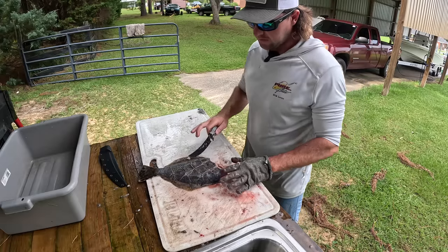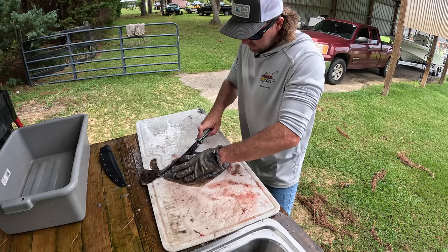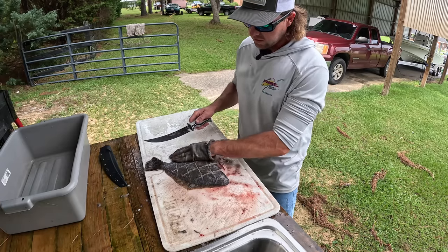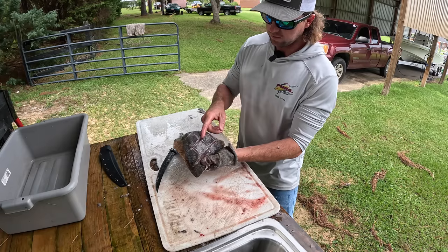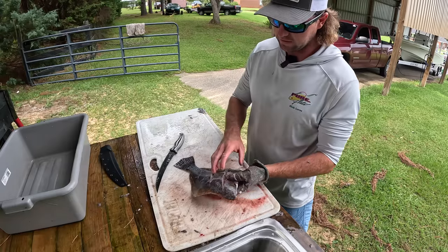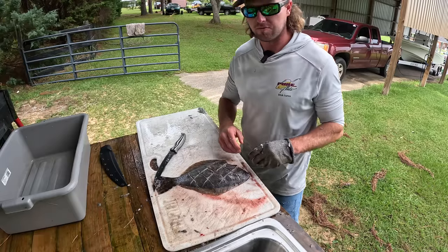And all this does is allow you to be able to put your seasoning inside that meat as well as butter and for the fish to cook thoroughly. So that is one completed side there. We're gonna leave the tail on, but as you can see, plenty of meat up in these crevices. We're gonna stick butter, all kinds of seasoning and good stuff. I'm gonna go ahead and do this other side and then see y'all at the grill.